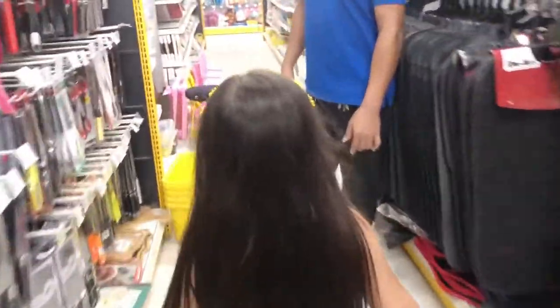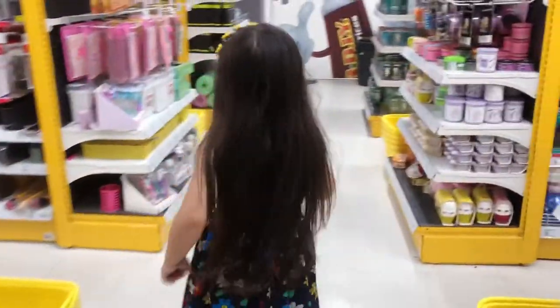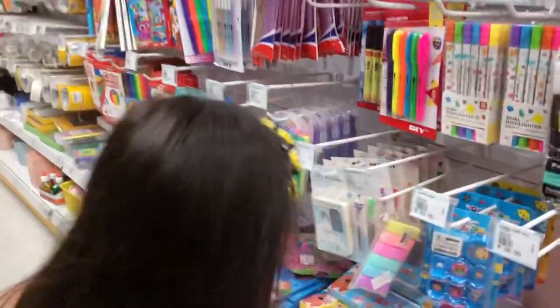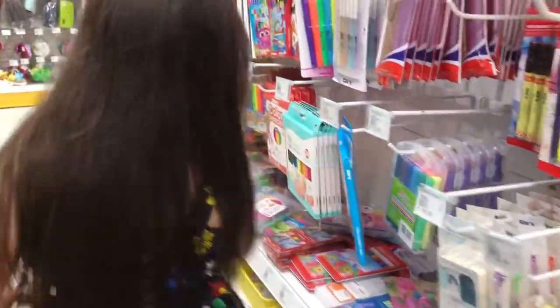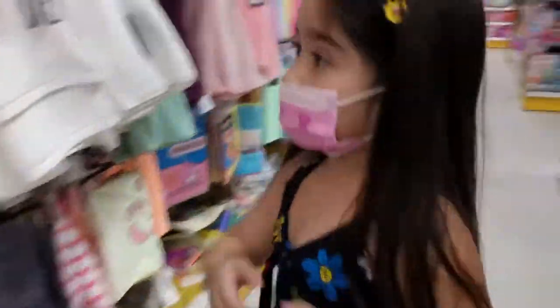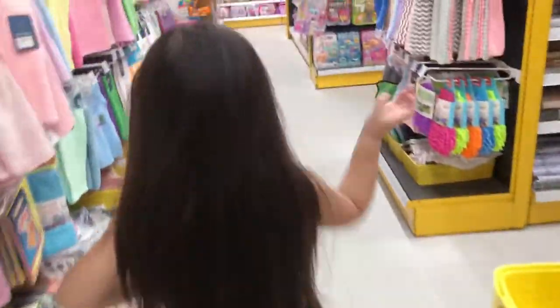I thought you're going to buy your materials for school. What are you planning to get now? What are the things you need for your monkey? Scissors. Monkey mask. Scissors. Blue. What else? What else do you need? Color. And rubber band. Two hours later.